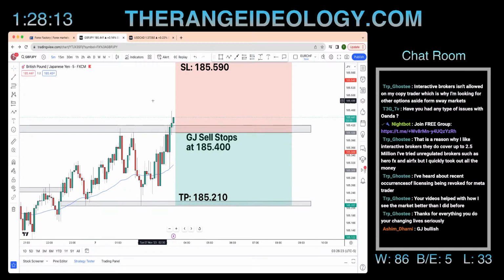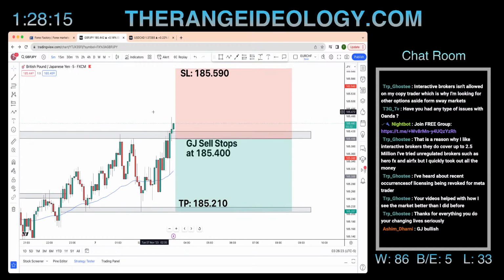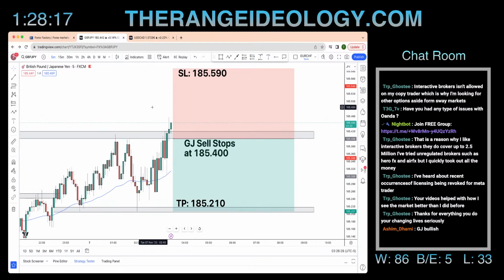And as someone mentioned in the chat today, they're still using a broker that I used to use, and pretty much minimum to no spread at all. So you can still have unregulated brokers with basically minimum to zero spread. And again, that really becomes useful in these type of situations.